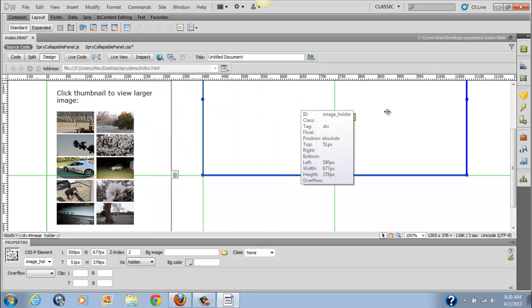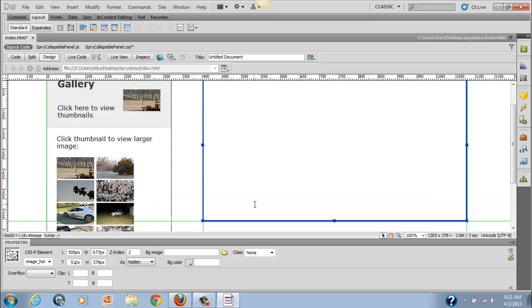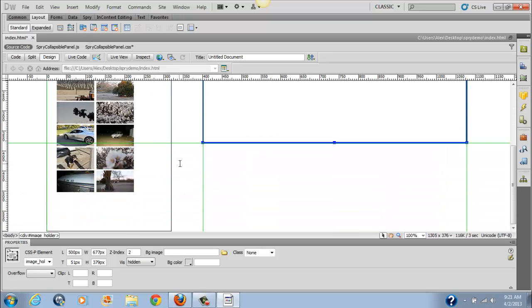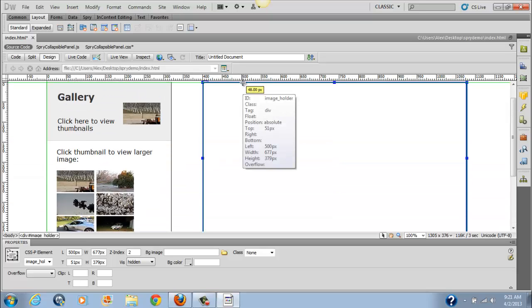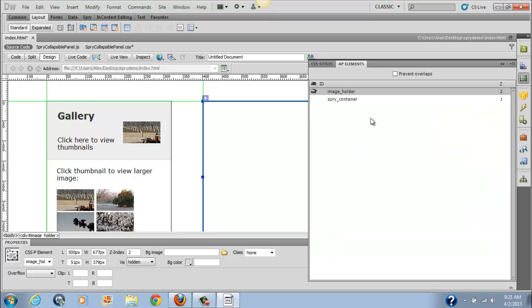And I'm just putting that on the borders of that one AP div, again making sure that the size of this div is the correct size. Yes, it is. I'm going to go back to my AP elements.